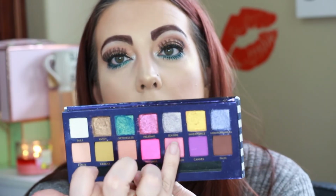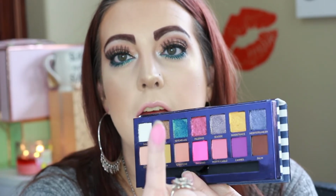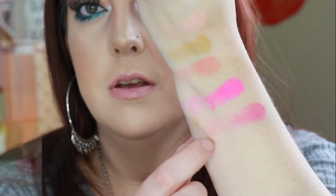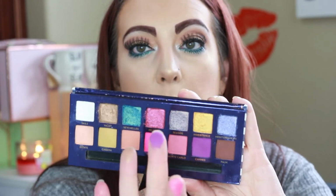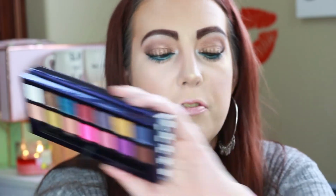And then you have Monte Carlo, which is more of like that pinky, kind of Barbie pink-ish, which would be pretty with this pink to kind of do a look with. This pink's really stained. It has such a really vibrant dye. Okay, sorry, last two. So this is Canes. This is the purple shade that a lot of people were working with as well. And it seemed really pretty in the Instagram pictures that I saw.